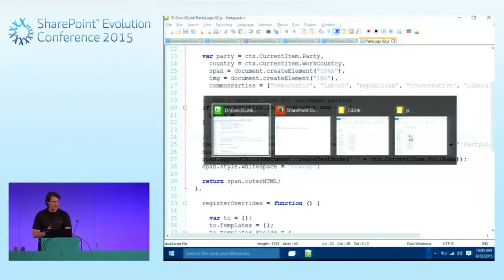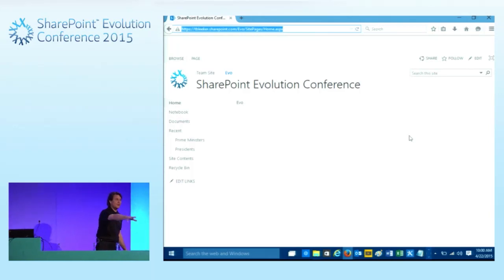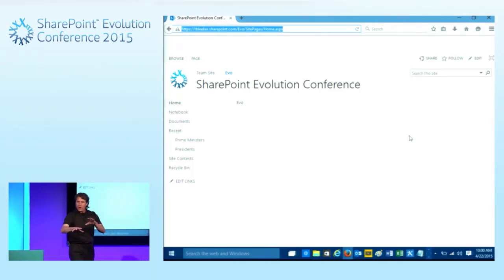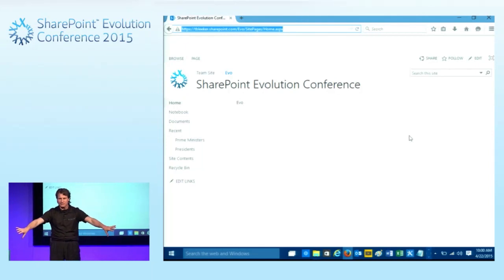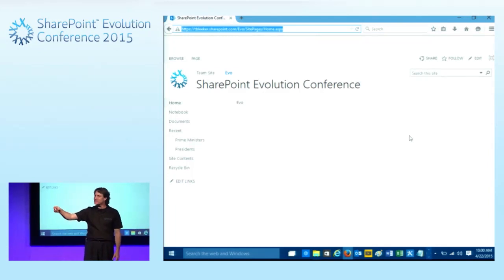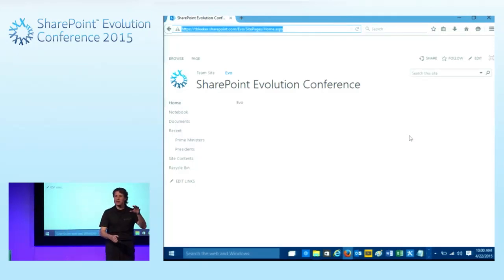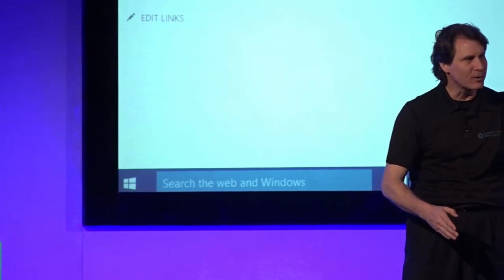There's another thing I need to mention here. It's in the slide deck, but I can't show it to you here, so it's really hard. It's possible for me to create multiple overrides for a single field in different files. So remember, I have a party color and I have a party logo. Wouldn't it be cool if I could color it and put on the logo? No problem. You just say ~site collection/js/partycolor.js | ~site collection/js/partylogo.js.